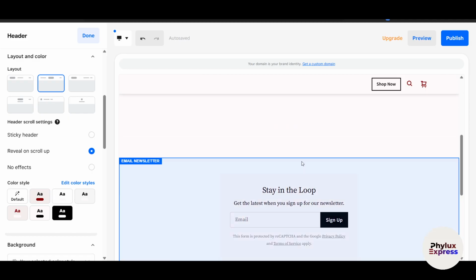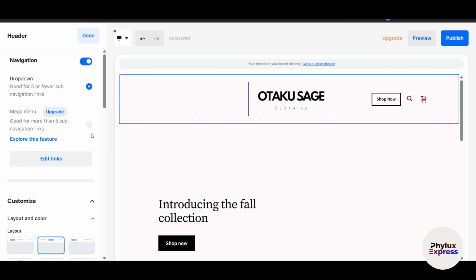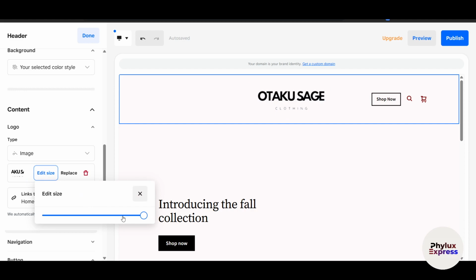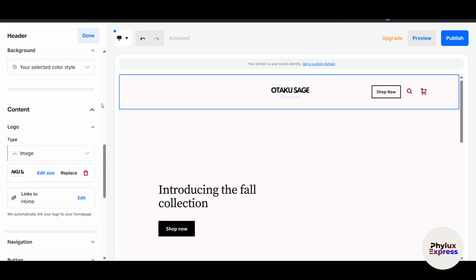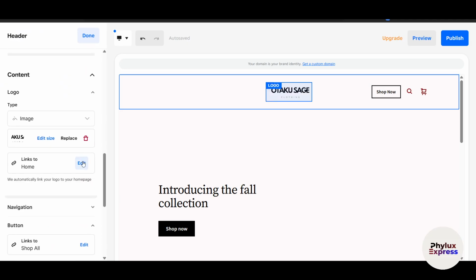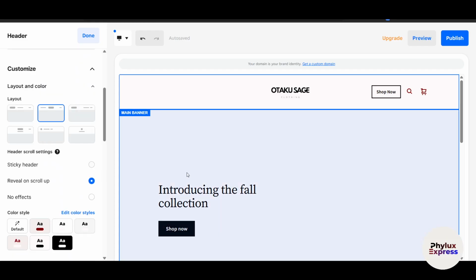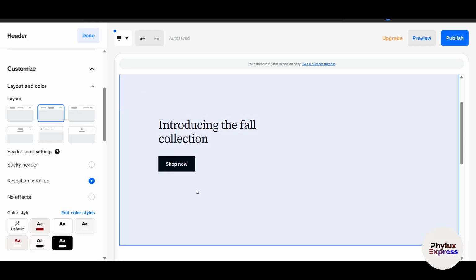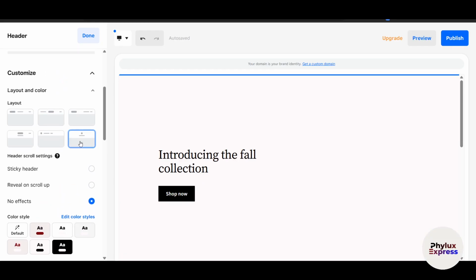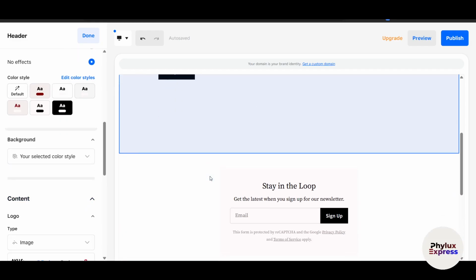So once I scroll up, you can see here it will show up, right, my logo, but I think it's not showing because this size is too big here. So I can just go and change the edit size, something like this. Now click on done, click on header here, simply go below and find that option, which is here. Now if I just scroll up, you can see here my header will come up, right? Or if you just want no effects, you can set no effects here. You can just go with this one, and this one is pretty much simple, like this one here, right?